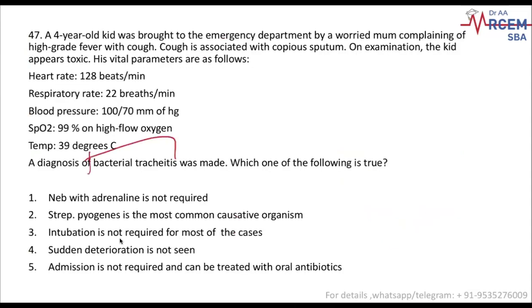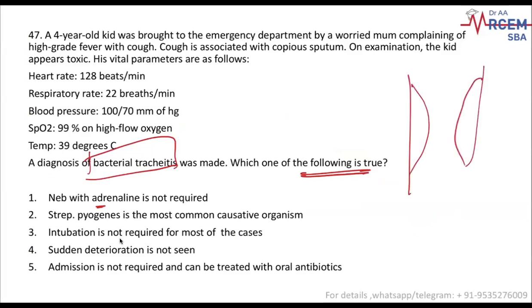You have diagnosed bacterial tracheitis. Which one of the following is true in bacterial tracheitis? Nebulization with adrenaline is not required; it might be required? We do not usually give nebulization with adrenaline in bacterial tracheitis because most of the time the narrowing is due to copious production of mucus. So adrenaline might not be helpful, so we do not give it.